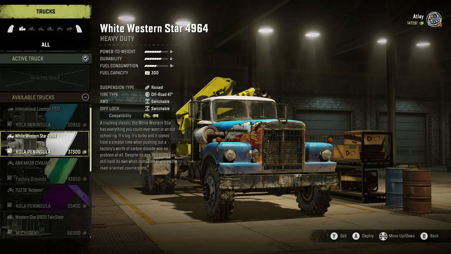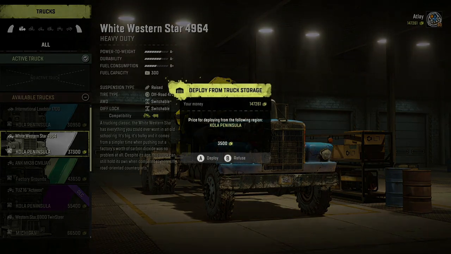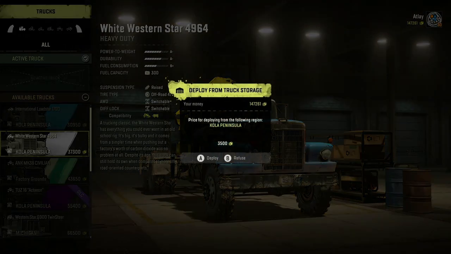I am going to try and use the White Western Star for this. And if I end up needing to bring another vehicle in from Yukon, then I will. But for now, I'm going to give this one a try. It's a decent truck. It's in Kola Peninsula at the minute, where I was doing some medium logging with it.